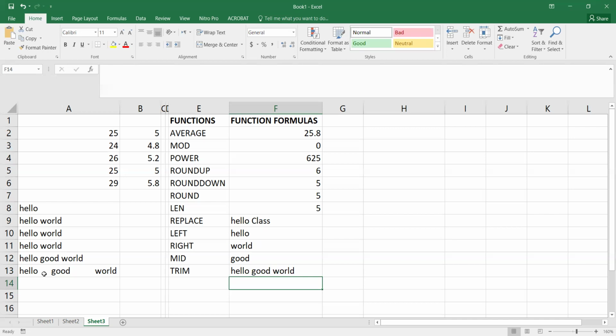Sometimes we are copying the data from any other location to the Excel itself. So at that time we might have some extra space bars available in our data. At that time, TRIM can be used. This one is also clear.